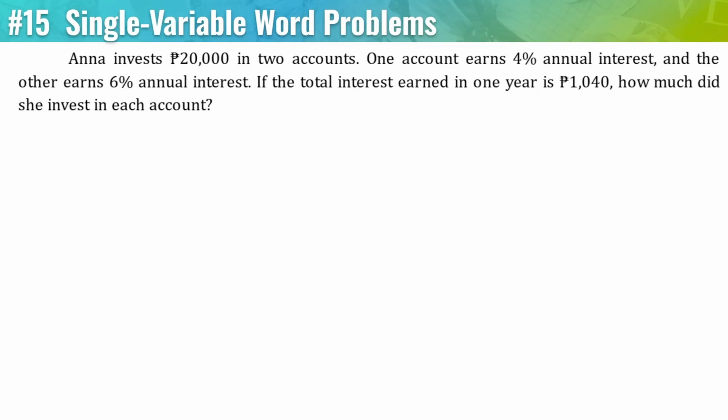So the thing we need to know here is that the principal times the interest rate should equal the amount of interest. We can see here the total interest earned in 1 year. In this case, if it's just 1 year and the term is not stated, we can assume that it is annual. Since it's annual and just 1 year, we don't need to worry if it's a simple interest or a compound interest because it's just 1 year anyway. So we're going to use simple interest.